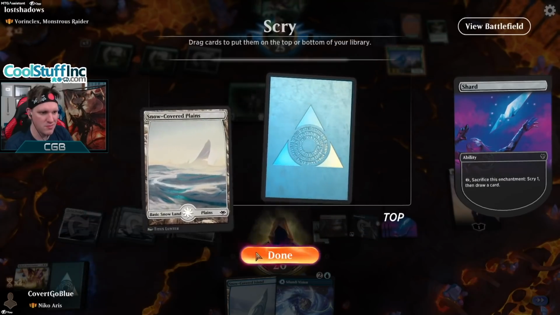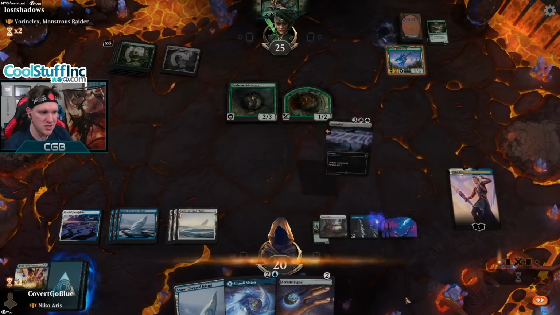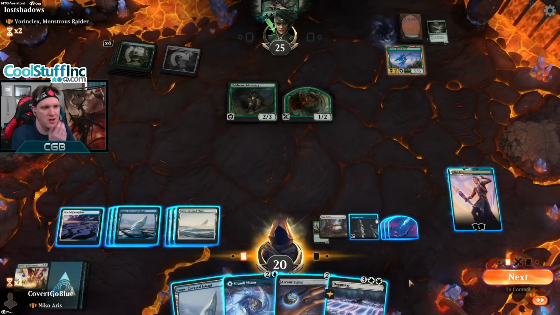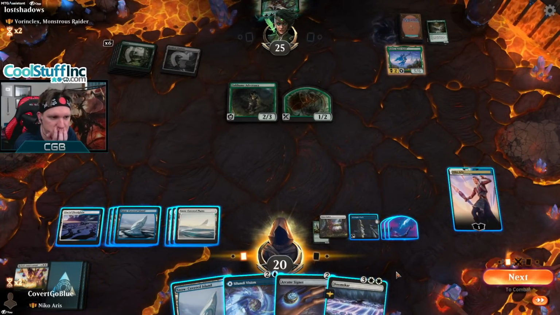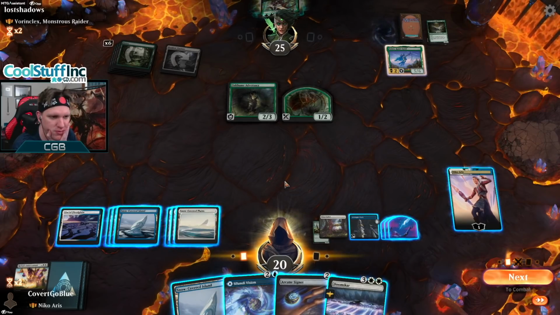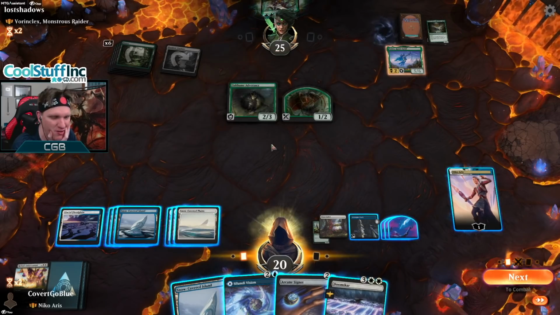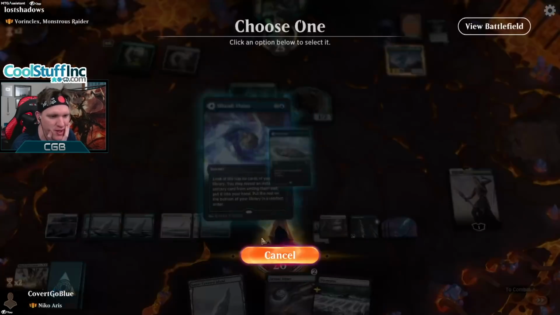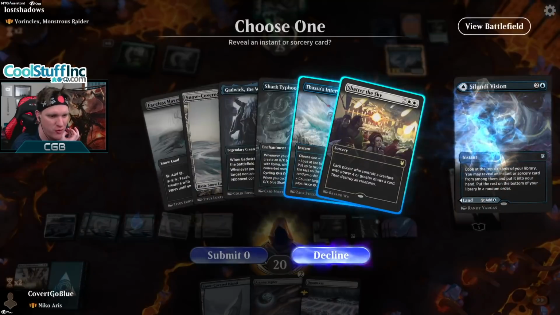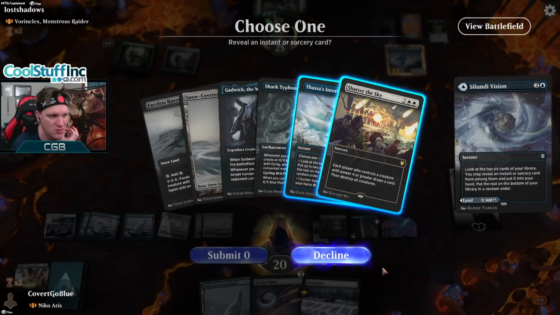What do we got here? Don't need any more of those. Signet. 8 counters on the clock. Doomscar is ready. Vorinclex is threatening to come down, though, with a land top deck. Let's see what we find with the vision. Might influence what we do here. Shatter the Sky. Okay.